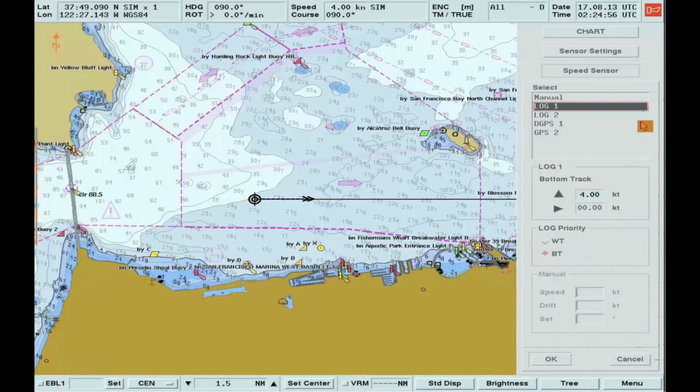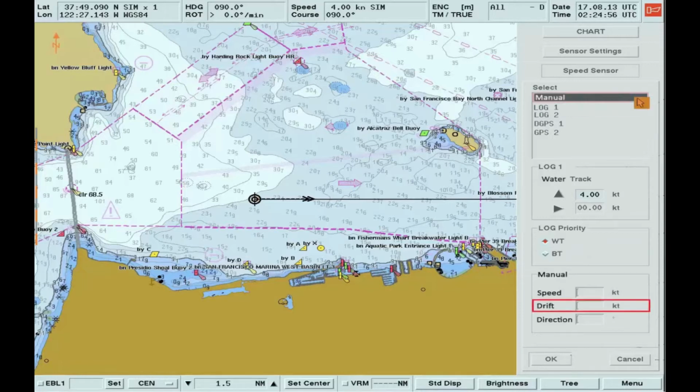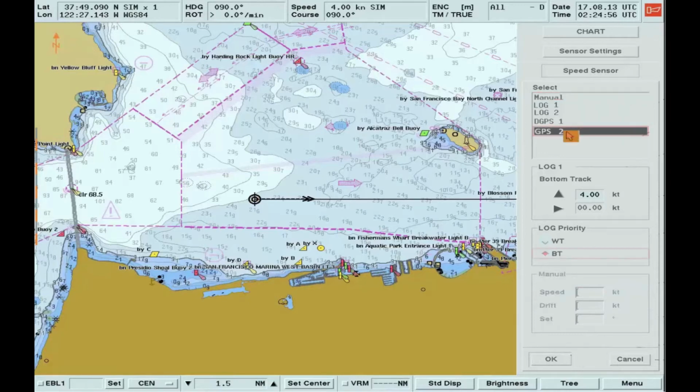A single-axis sensor sets the log description to water track, and the manual input panel opens to enter drift as the direction or set of the drift and the speed of drift. A position sensor always provides bottom track data.